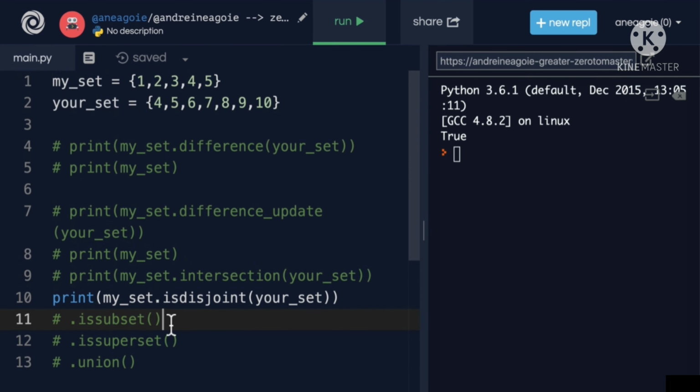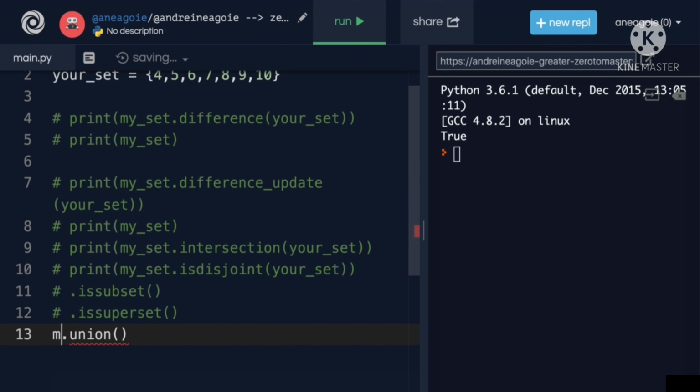The next ones we're going to see are is subset and is superset. But actually, before we do that, let's do union. Let's see what this does. Union will say my set, and in here we want to add the other set, your set.